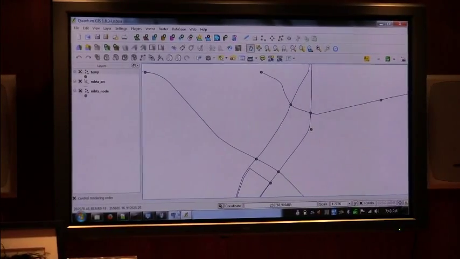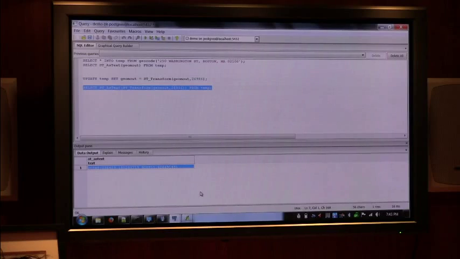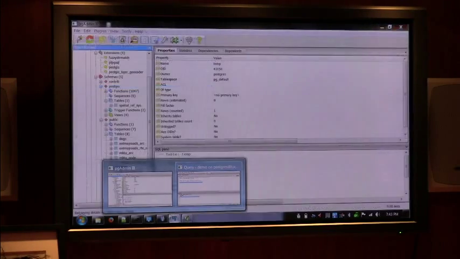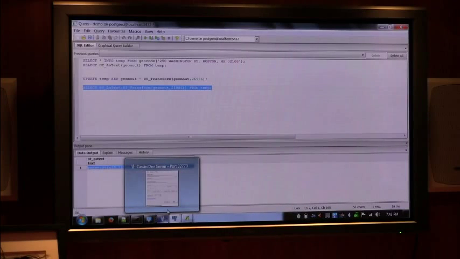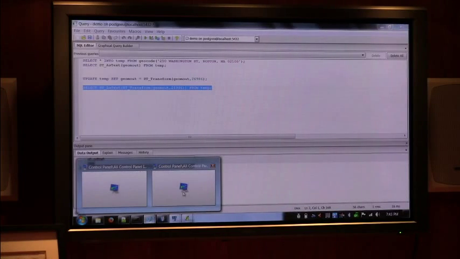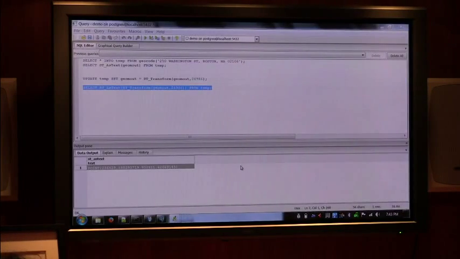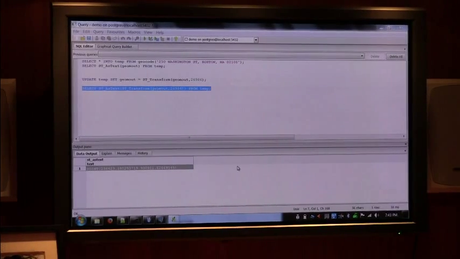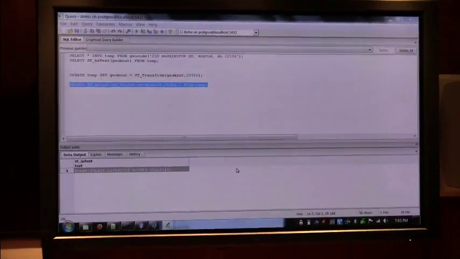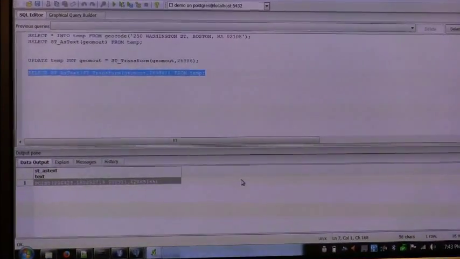Okay. So now that we have them in the same SRID, I can start writing proximity queries that ask how close is something to something, which you will find to be the most common use. Probably more than 50% of the times you're asking a question about how close something is to something. There's hundreds more functions that go beyond that, but we're just going to cover the distance functions.